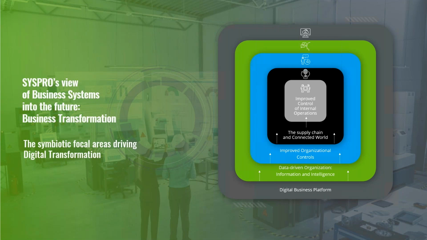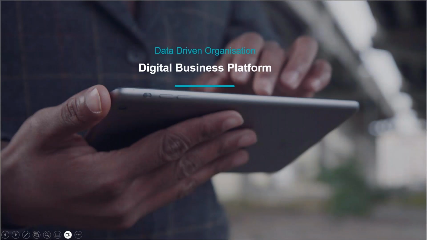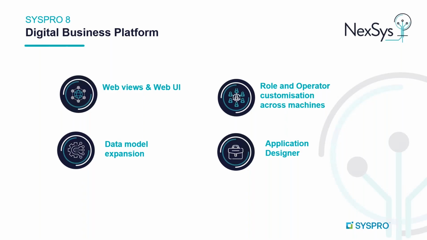So that's how you're going to see a lot of the changes and improvements coming into the system as we're going ahead and talking about them. So what's actually come in? We talked about the digital business platform. There are a number of things in SYSPRO that have been introduced.